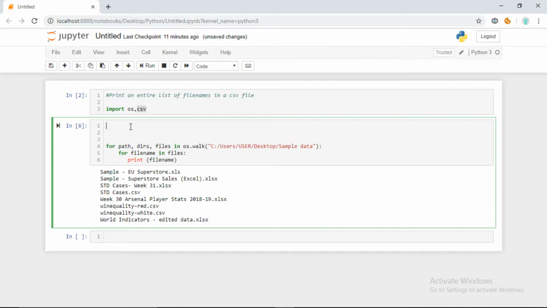So what we do is we use a command, csv.writer, and we give it a name.